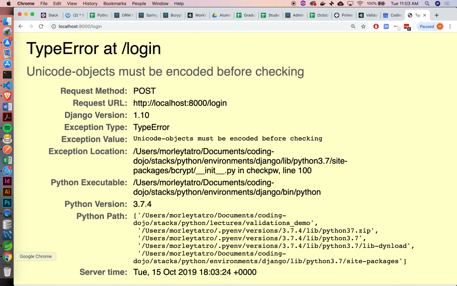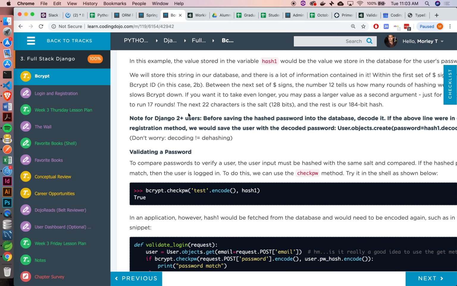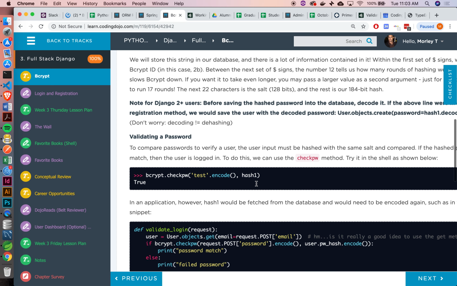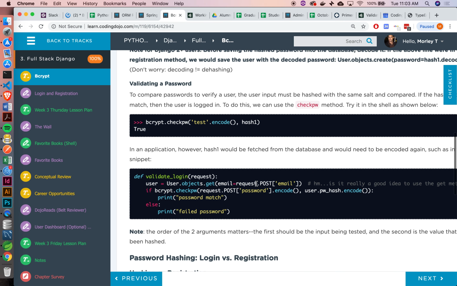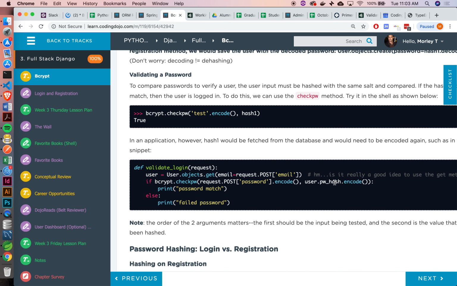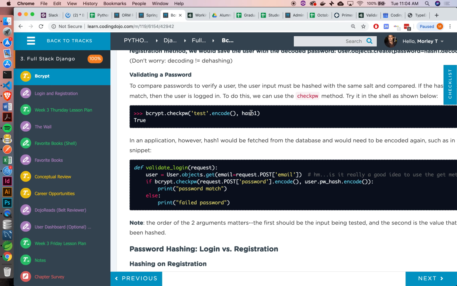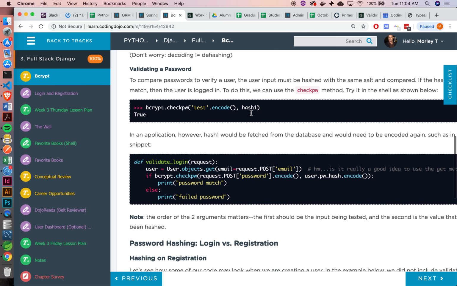Did it not show that in the platform, though? Why did they not put encode on the... You put it in the bottom one. Where? The box below the first one. Oh, down. Oh, yeah, you're right. Okay. Try it in the shell. Oh, you know what? I think maybe it's because if you're doing it in the shell, you don't have to encode it. What came back from the data? I don't know. All right, so let's do that real quick.